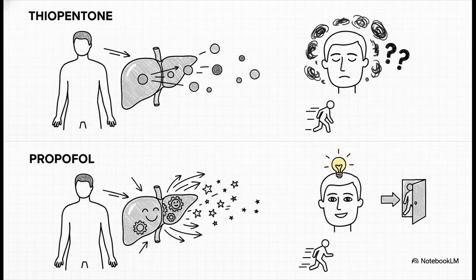Now, while thiopentone is the classic, the modern king of IV induction is definitely propofol. It acts just as fast, but the big advantage is that it is metabolized much more quickly. This means recovery is not just fast, it's also very clear and crisp, with less of a hangover effect. This makes it fantastic for outpatient or daycare surgery, where patients need to go home the same day.